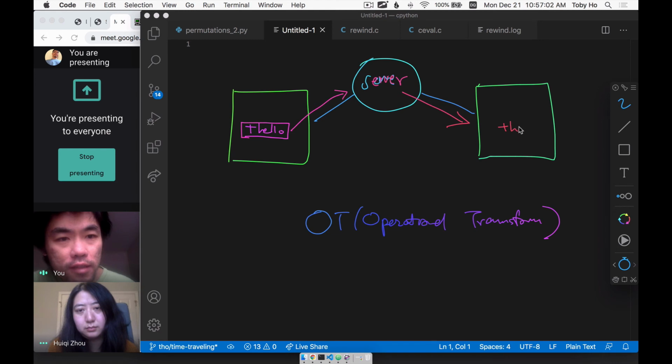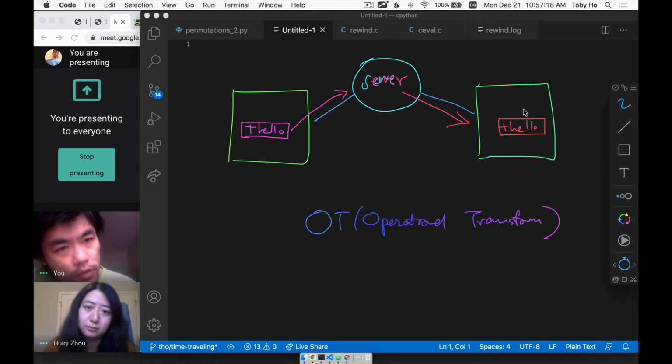So the other client is like, oh, I got a command that says add hello here at this position. But if this client at the same time had a conflicting command, like the user also wanted to add hi here, right?